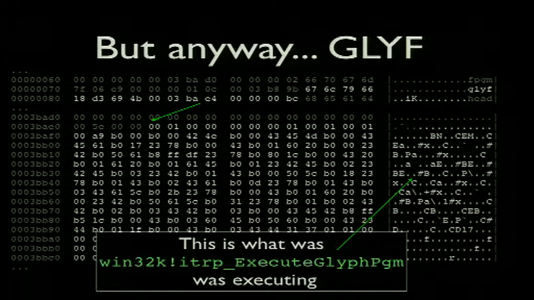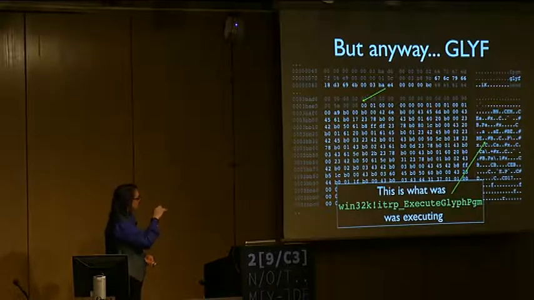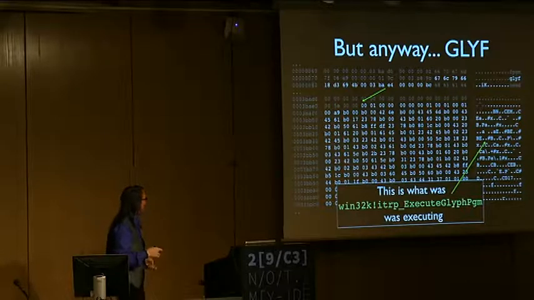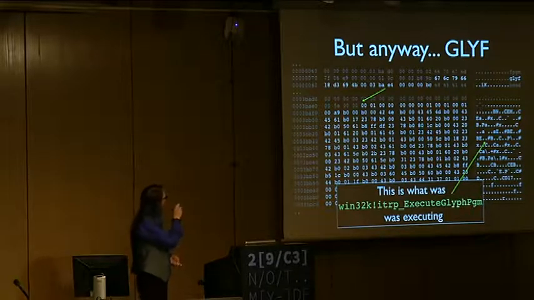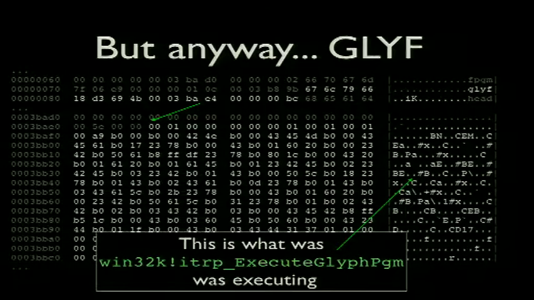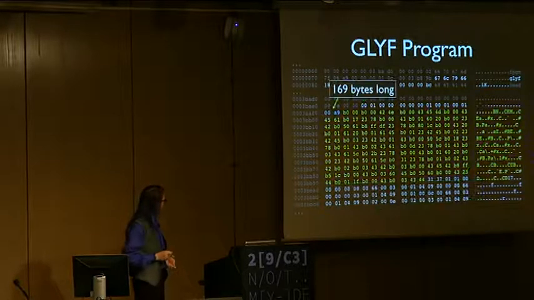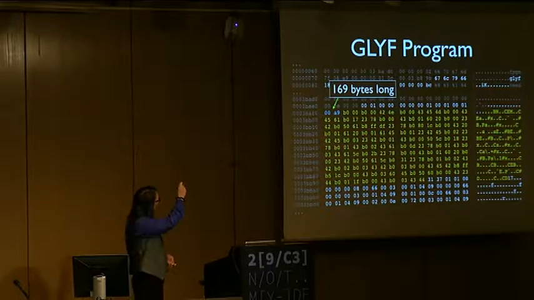Anyway, so there's this glyph program. When the crash happened, it was in the middle of this particular function call right here. If you go into KD and look at the analysis, it'll say this is the last function that was called. So something in this function eventually led to executing shellcode. And the last thing it was looking at, its arguments, were basically this font program here. So it's pretty easy to read.